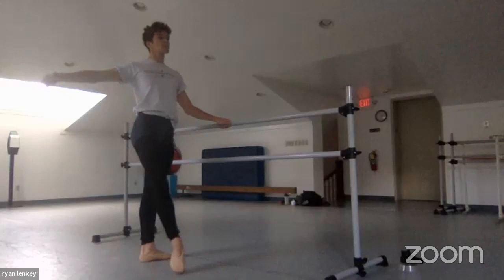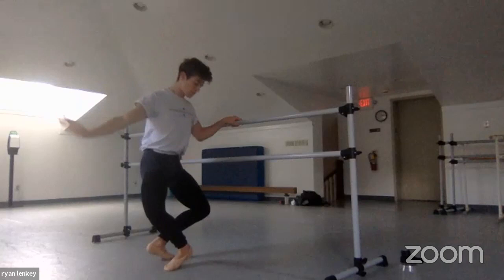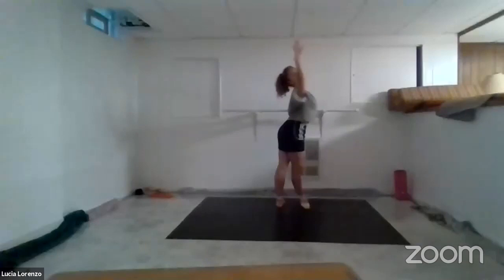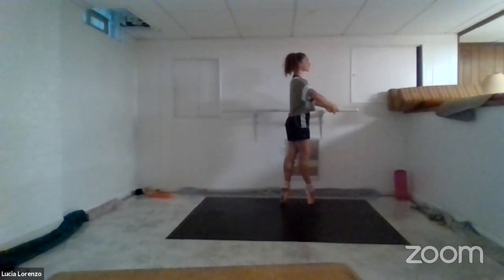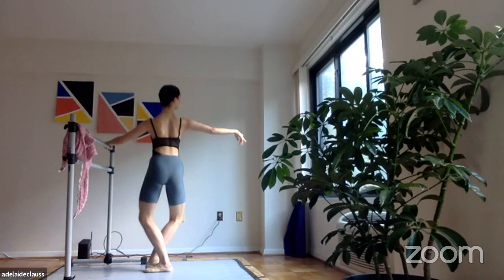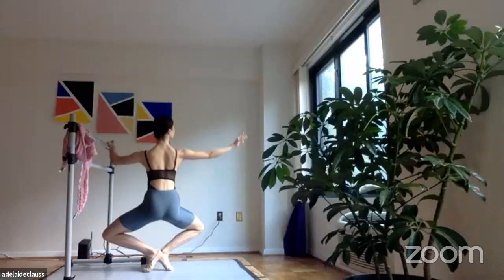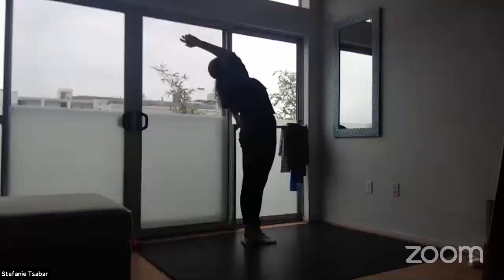Beautiful. Fourth position front. One. Away from the bar, shape the arms first, and then bend the torso. Through relevé. Feel the spiral in the legs. Nice. And fifth. Good, Ryan. One. The arm up in a desperate way. Take the arm down, up and back. Good. And rise to sus-sous.